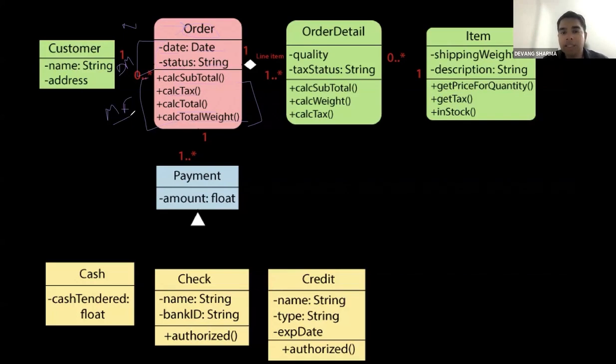Yeah, that's what I'm saying. Irrespective it is private or public, that doesn't matter. We don't need to tell private or public. What is important is, if someone is looking at your class diagram, they should know what that class is functionally doing. So if I look at this class diagram, let's say order, I can understand it. It's calculating the total, it's calculating tax, it's calculating total weight, etc. That's something I can look at in the class diagram. I can make sense out of it. People don't need to go through the code.